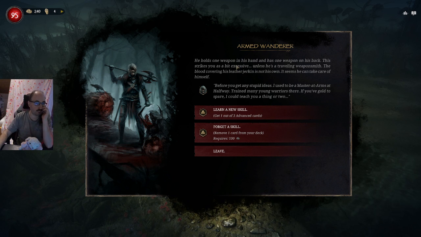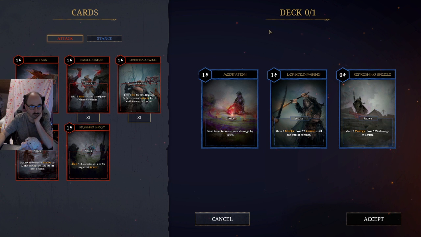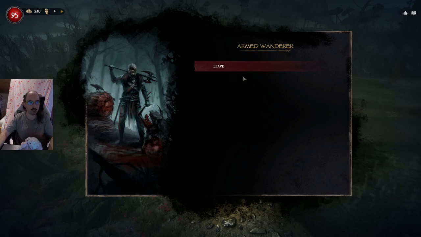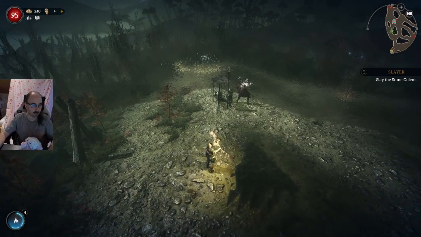Learn a new skill, get 1 out of 3 advanced cards, or remove a card from your deck. Advanced cards? Sounds good. Huh. Gain 2 block, lose 25 armor until the end of combat. I kind of like that. 2 block for 1 energy. I think the downside is worth it. Meditation is also tempting. But we're a bit slower here. Well, we already have other ways to increase our damage, so I think it's fine to go with the defensive option there.